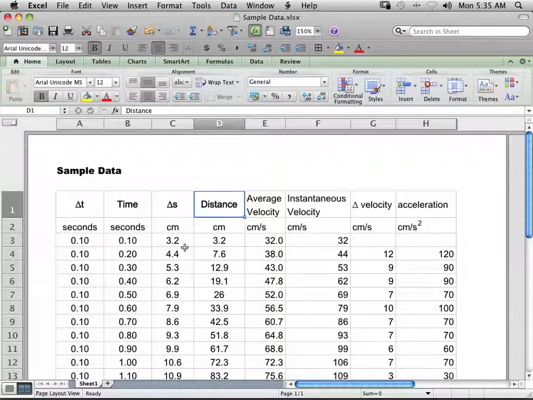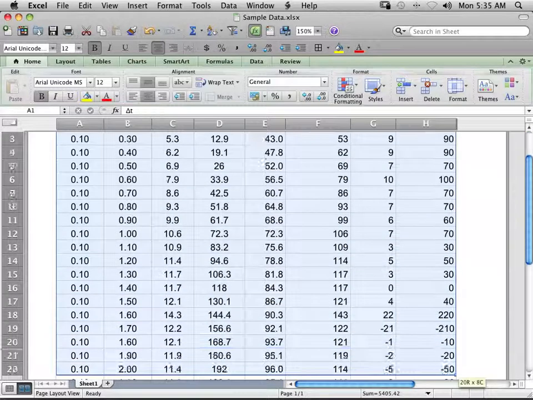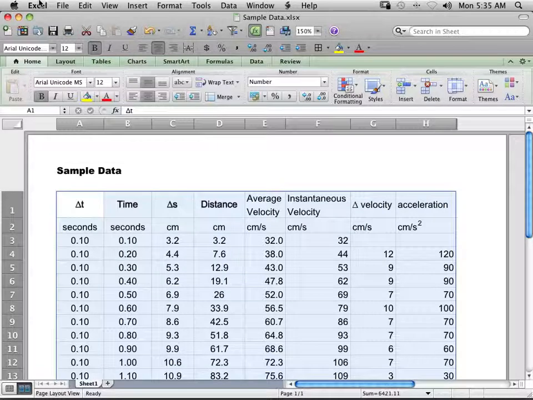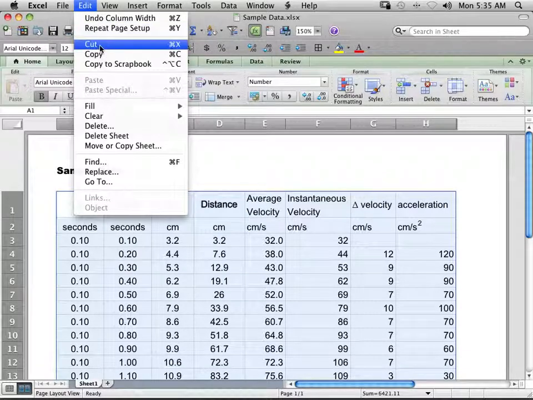Our next task now is to start doing graphs. We don't want to mess with this. It's too easy to mess up this data as we start doing graphs. So I'm going to select all of that data that I have. I'm going to come up here to Edit and Copy, and of course you can use these shortcuts that are over here, the Command C. It's a Windows C on the Windows keyboards.